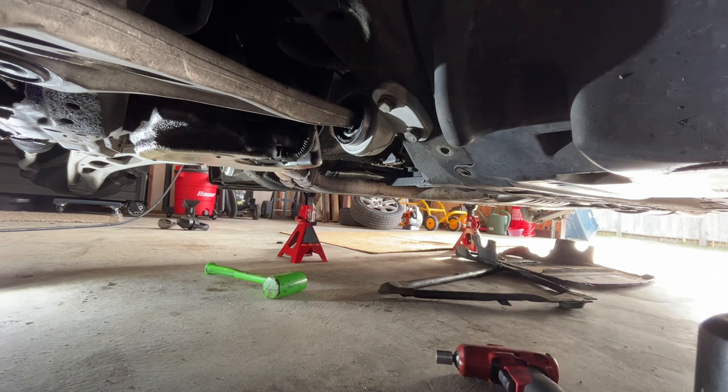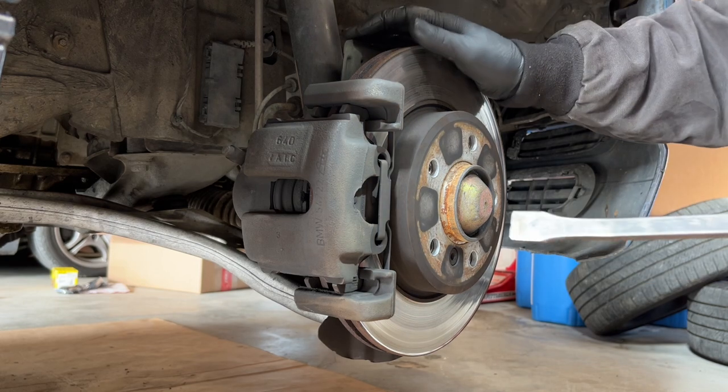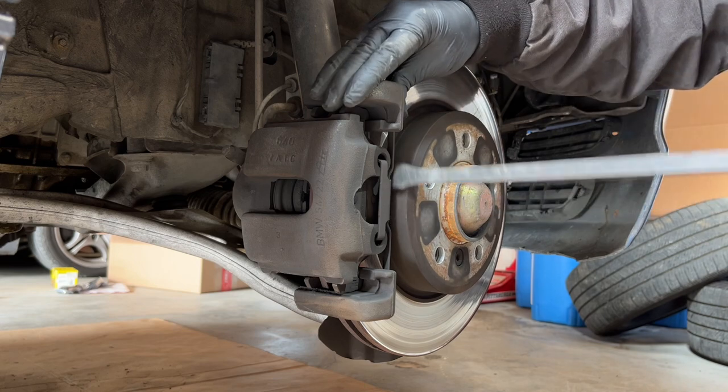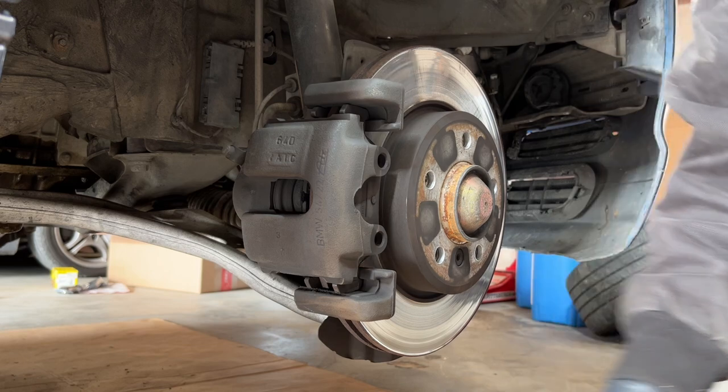Let's go. Next, we're gonna be doing a front brake service on this piggy. So, first things first, wanna pop off this clip. I like to pry from the wheel hub out. That clip will come off.